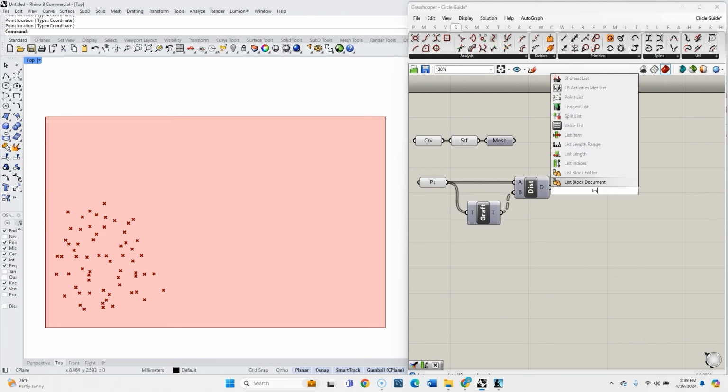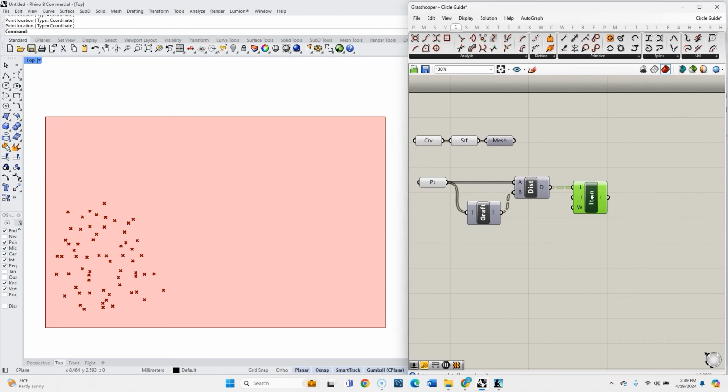And then I'm going to get a list item component. And right now, the default here is 0. That means the first item in the list. These are all going to be 0 because it's measuring the distance to itself. Right now each branch is measuring the distance to each point. So the graph component put all these points in their own separate branches. And then we're taking the distance between those branches and all other points. So item 0 is going to be 0 because one of those points in that list is itself. But item 1 will be the next closest point.